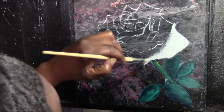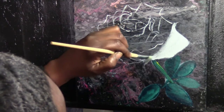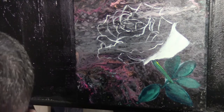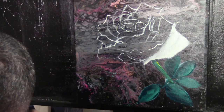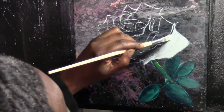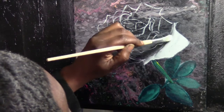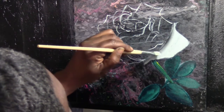Now here's the thing with leaves. Because leaves have that tendency to do what they're supposed to do, curl. So I'm going to take the smallest amount of black. Now that I got that gray on there, it's still wet, but I will fade in some black, just like that. Put the black in. Do it on every one if you have to.